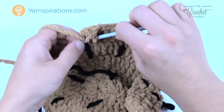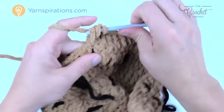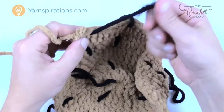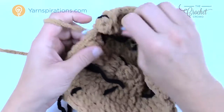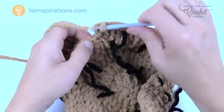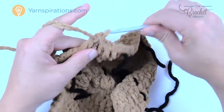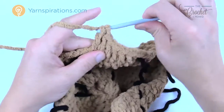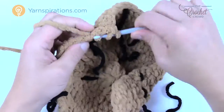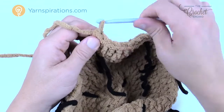So 1, 2, and 3. Move that stitch marker up. Okay, another 5 in a row. So 1, 2, 3, 4, and 5. Okay, there we go, and then 3 into the same one. So 1, 2, and 3. Middle one of the 3.